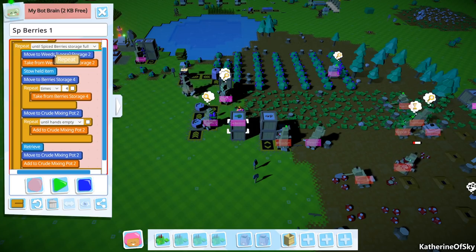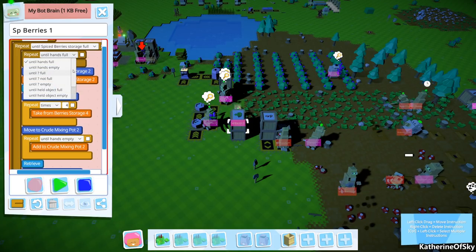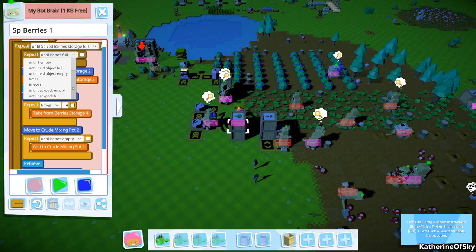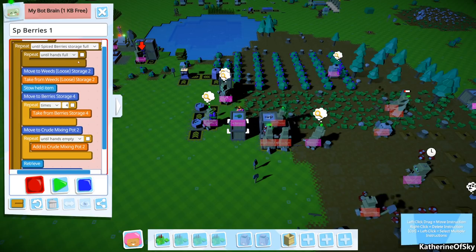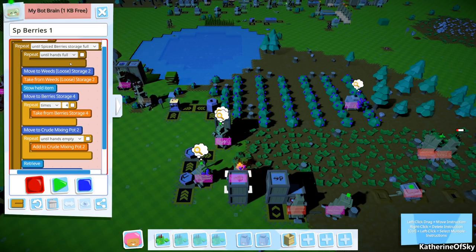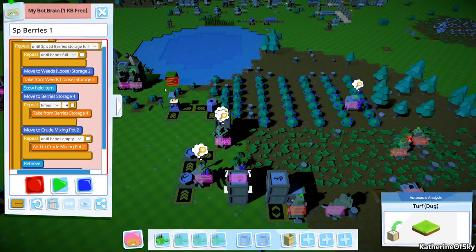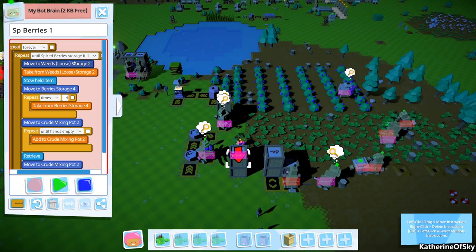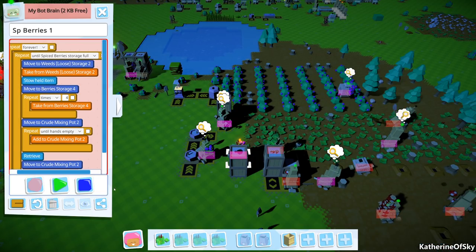Now, let's see. Repeat until held object full. Alright, we want to do until... Oh no, we don't want to do a repeat, do we? We want to do an if here. If this one is full, then move to weed storage. Repeat. Then we would have to put the entire thing in there. No! We still can't do this. I wish there was like an if condition, and then else, just wait or something. There's got to be a way we can do an if condition on this.